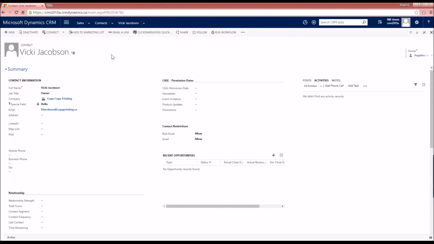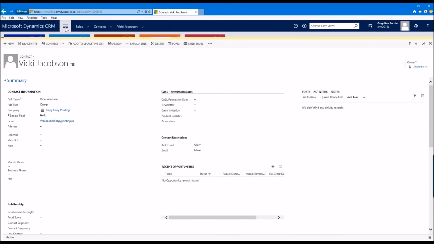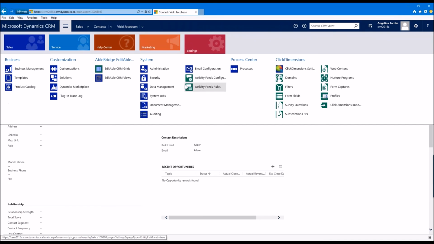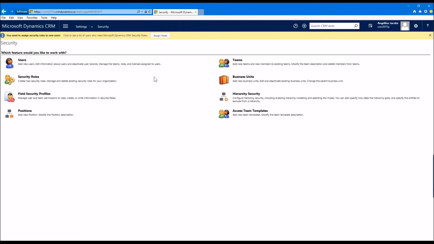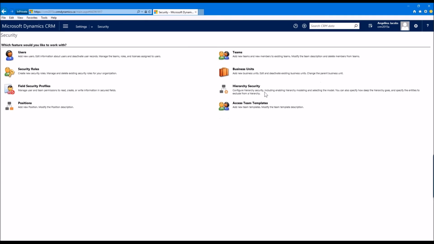There is another type of security that we can't really get into in this webinar for time's sake, called hierarchy security. It's more geared towards organizations that really want to get granular with their security settings. I'll show you in your settings and security area. You see you have hierarchy security. This usually relates to positions within your company.